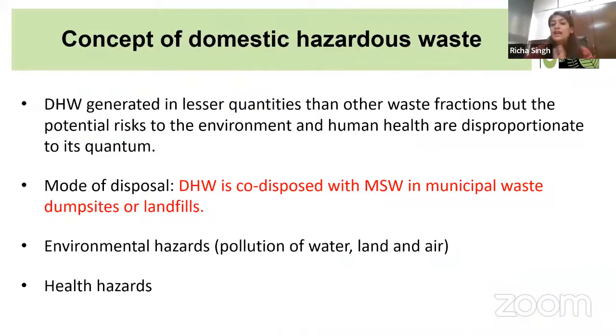Now the thing is, wet waste, dry waste, and sanitary waste are typically the categories of municipal solid waste, which is governed under the Solid Waste Regulation 2016. However, this category of waste, which is known as domestic hazardous waste, is waste which is actually hazardous in nature, but is generated from households. Its collection and storage are also governed under the solid waste regulations, where the ULBs or the cities are responsible for collecting the waste. The generators are responsible for segregating the waste at the source.